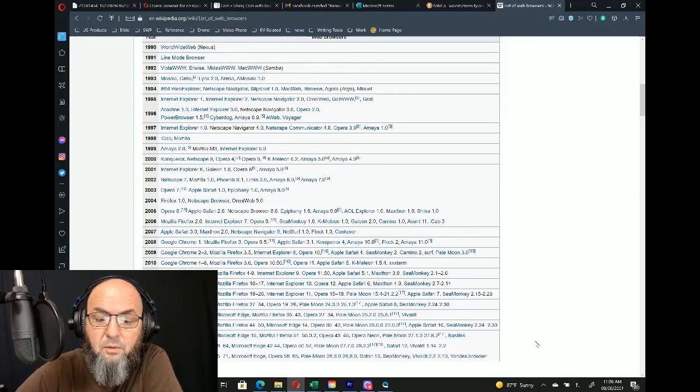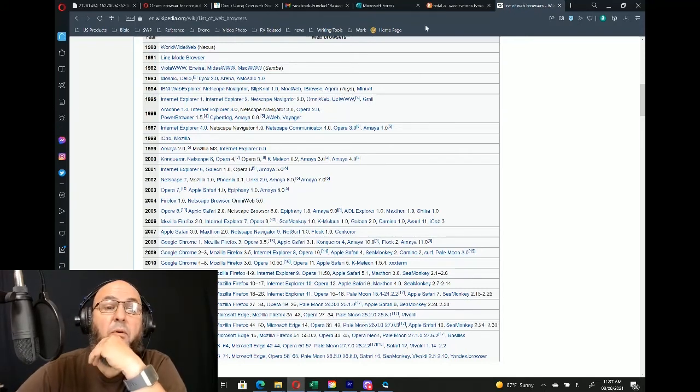I've even tried some of the ones that aren't here that are real off the beaten path. Used this Yandex browser, didn't really care too much for it. Tried the Tor browser, a couple of things like that. But a few months ago, I switched to the browser that you see me using now, which is Opera.